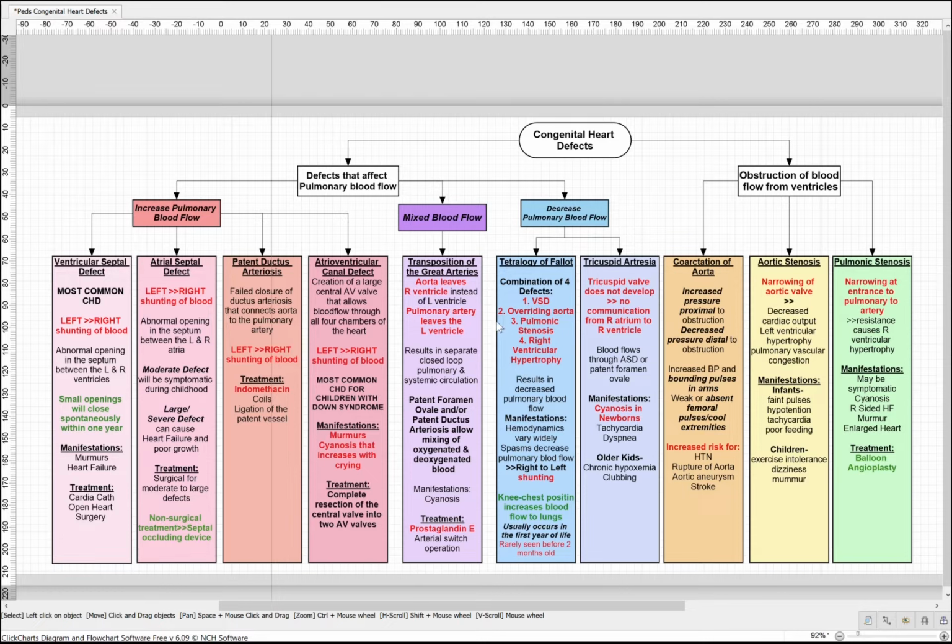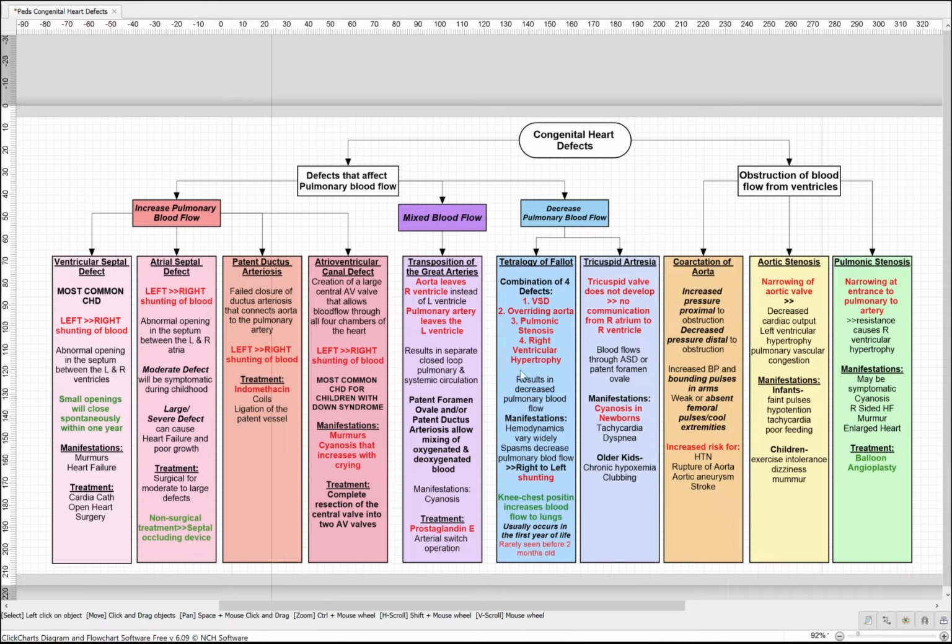So this refers to narrowing of the pulmonary artery. And so we'll explain that in a little bit more detail at the end when we get all the way to the right over here for pulmonic stenosis. But when we have narrowing of a vessel, we know that blood is going to have a more difficult time reaching what's at the end of that vessel, which in this case is the lungs. So we're having a harder time getting the blood to the lungs to get oxygenated.